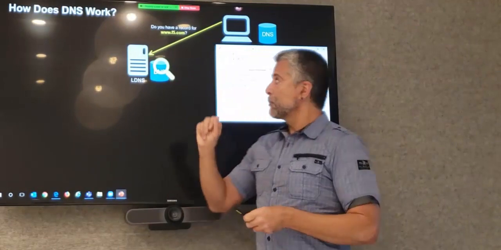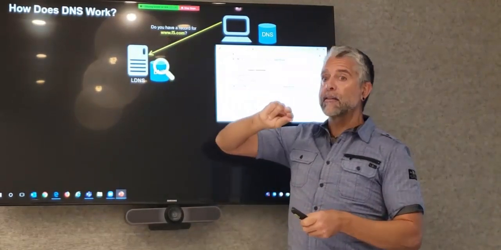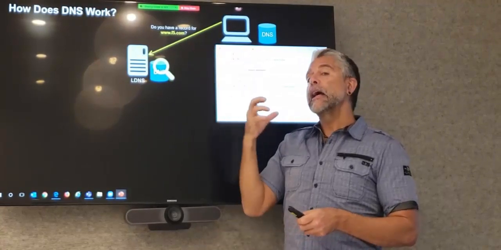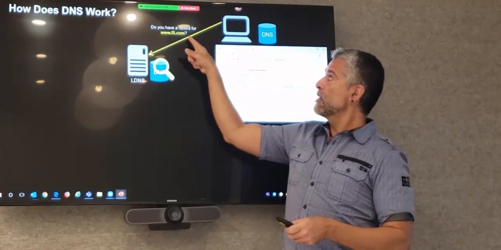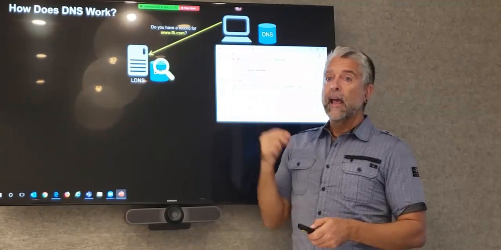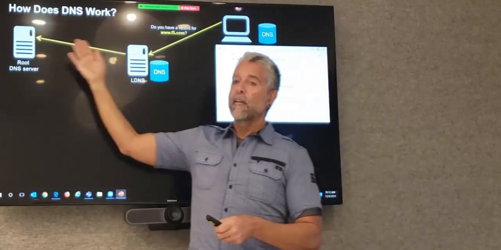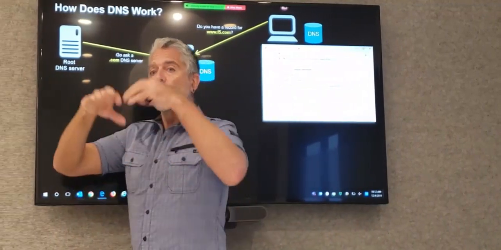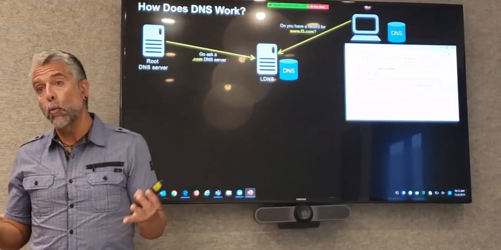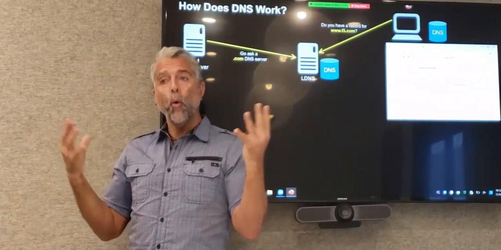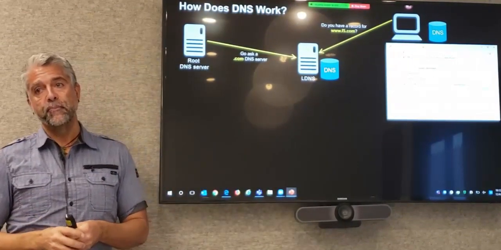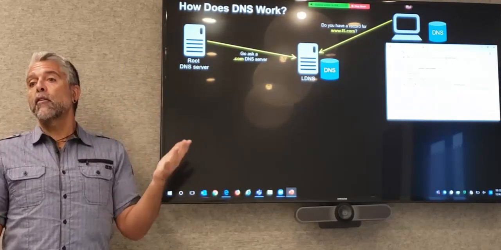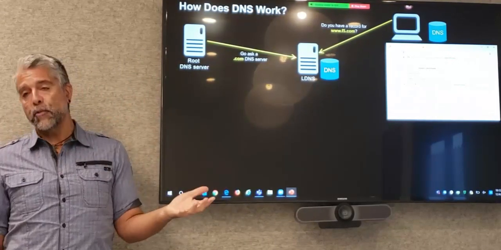Now, interesting fact, when you see www.f5.com in DNS language, there's actually a dot at the end of that com. And that dot is what sends the local DNS server to one of the configured root DNS servers out there in the world. There are a few core root DNS servers. And all we're asking for now is to direct us to one of the many .com servers that are out there.